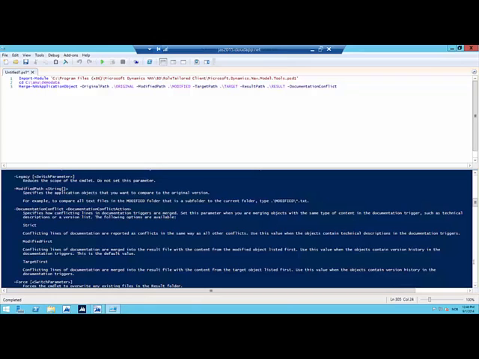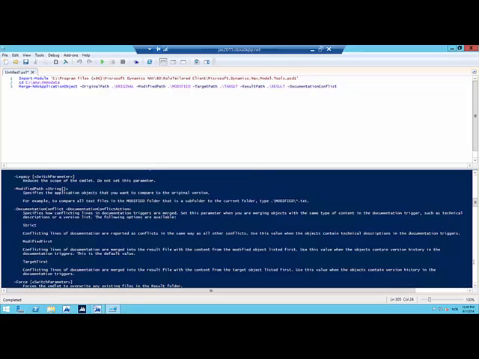This is basically the default value, and you use this one when you want to list the changes from your modified object first in the resulting object. So typically this would be used if your documentation trigger contains a list of time entries documenting changes in the object, and you want those changes from the modified object to be listed first in the resulting object.